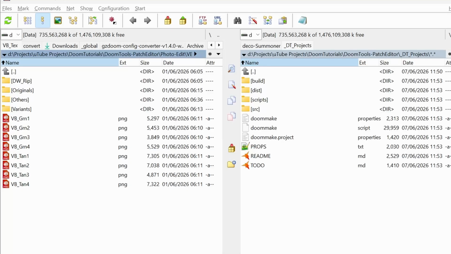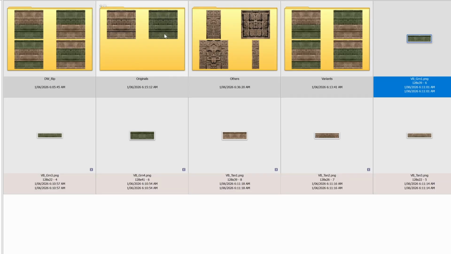Okie dokie. So through the magic of editing, I haven't put you through all that pain of watching me just cut things up in an image editor. And what I've done is just cut those textures into segments like this. Very, very simple. I've also added the full textures that he had in that list as well.